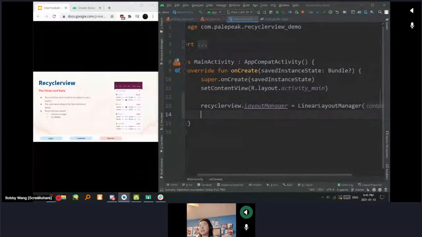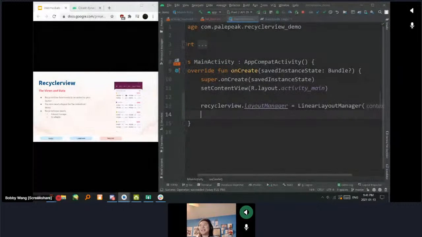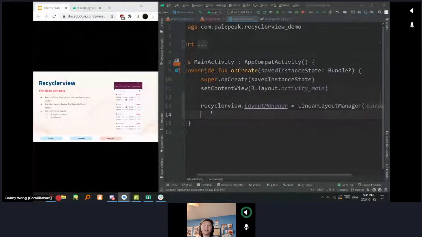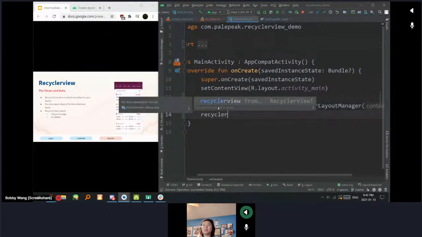What do you prefer, Java or Kotlin? I already did the Kotlin section, but if you want to ask that again at the end, I'll be happy to answer that.